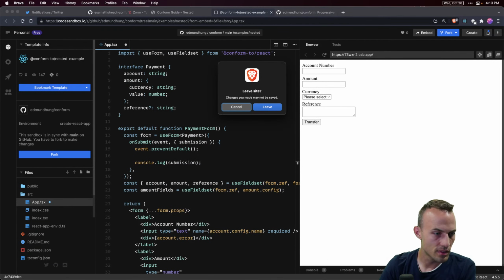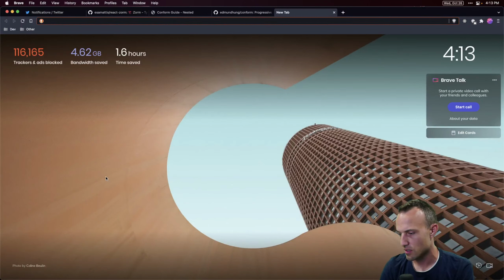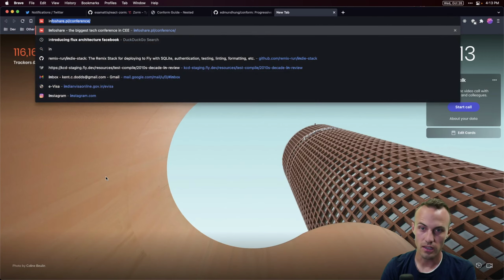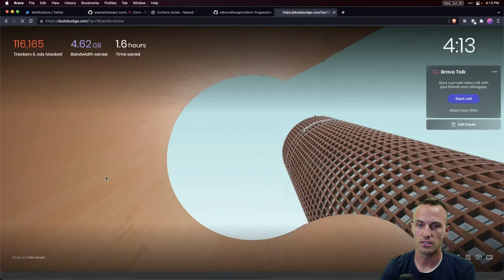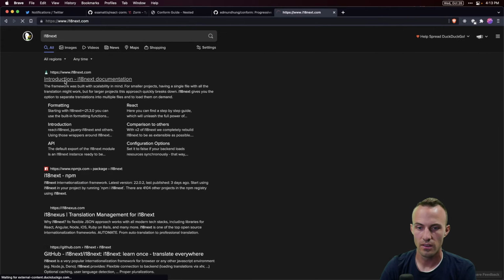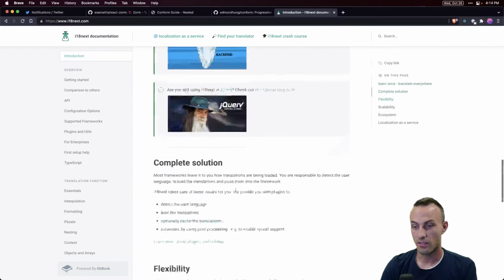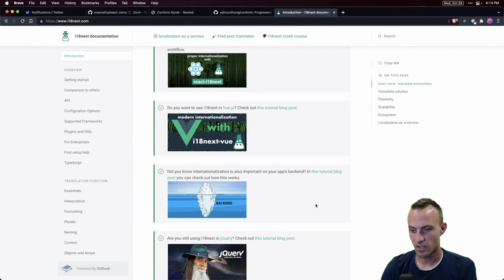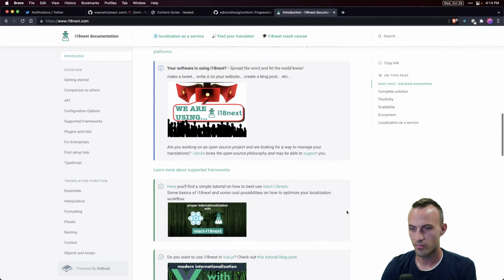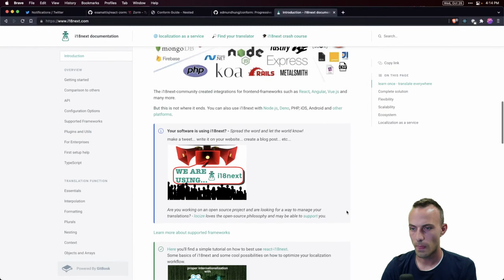Internationalization library I'd like an example with. There's, oh, what is it called? i18next. That's like the most popular one. I haven't used an internationalization library in quite some time, but this is the first one I'm going to try.